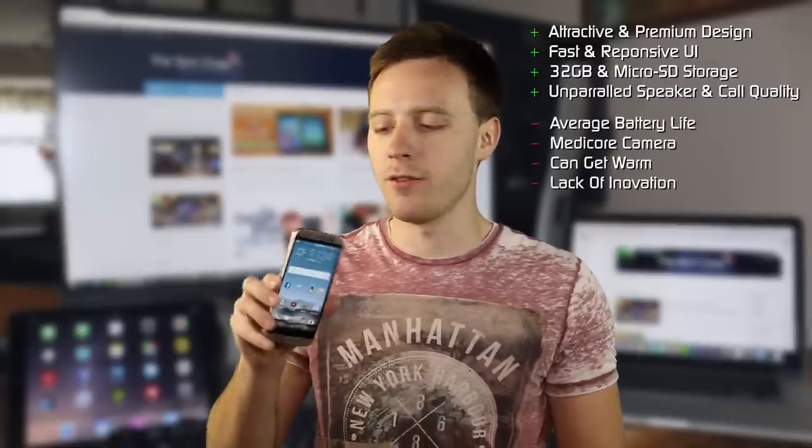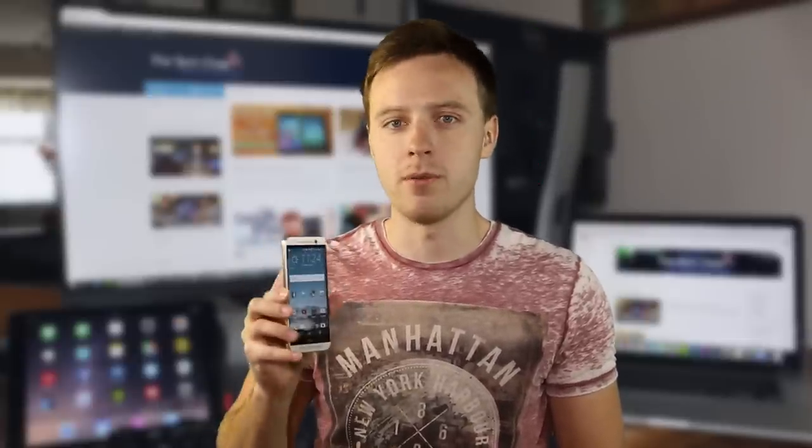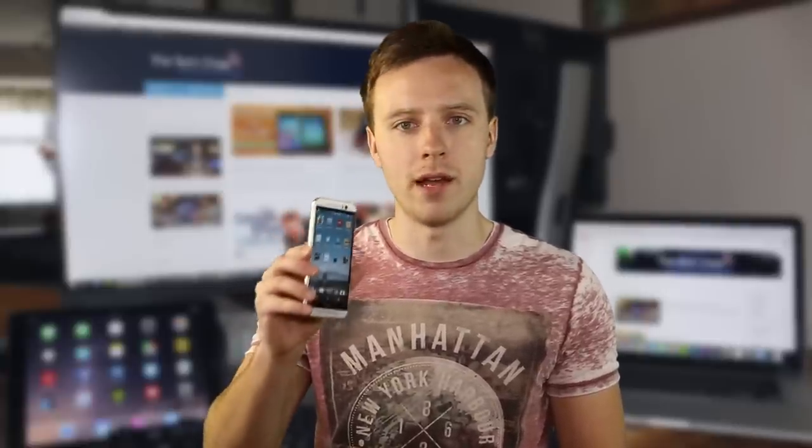In conclusion, I really wanted to like the M9 more. It's a shame that a combination of a fairly poor camera, average battery life, and overall just a lack of innovation this year means that for such a high-end, flagship, and expensive phone, there's not a great deal to be impressed about on the M9 that we haven't already been impressed with on the M7 or M8. But it still has a great design, really great speakers that are best in class, and the combination of the Snapdragon 810 and Sense 7 UI means it's a really smooth and responsive user experience. The M9 is certainly a solid phone, and HTC has a bit of an underdog status you want them to do well — but when you compare this side-by-side with, for example, the Galaxy S6 or S6 Edge, the M9 does fall behind a bit. It's a good smartphone, but it suffers from a lack of innovation and extremely strong competition.